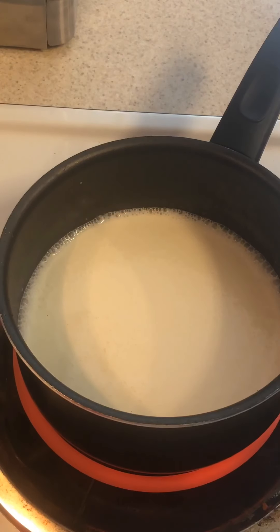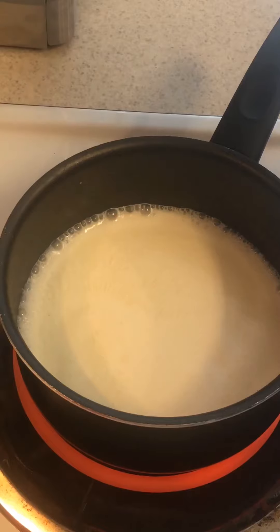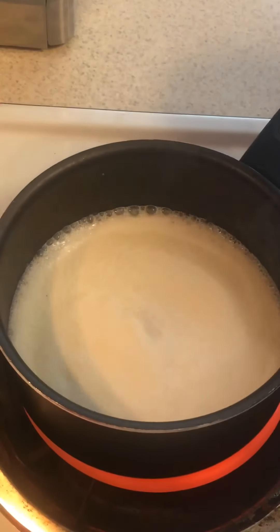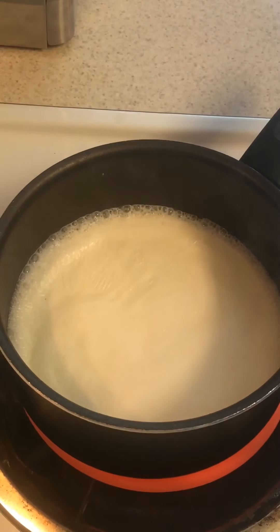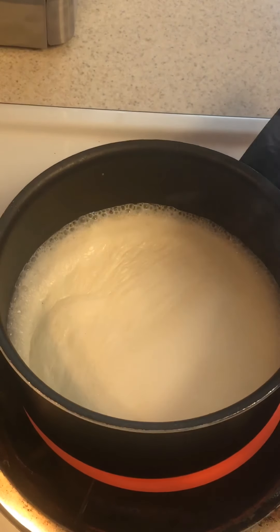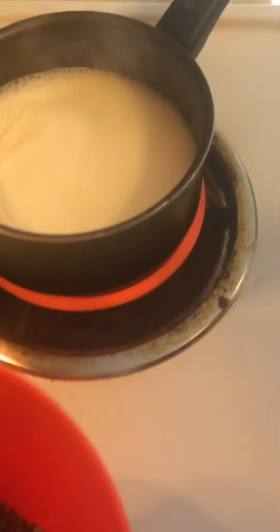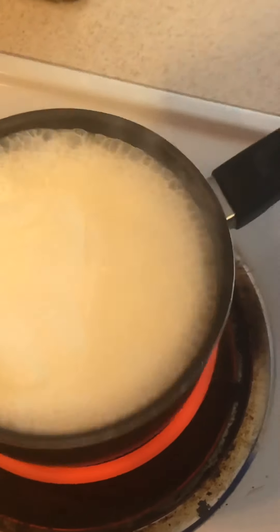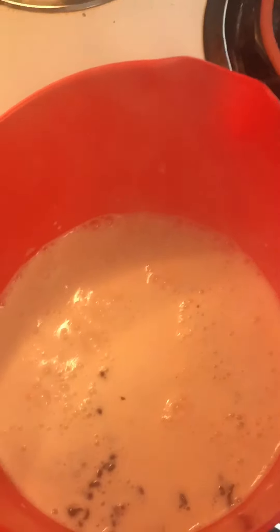Our cream is cooking — the goal is to bring it to a boil, but you really need to keep an eye on it because as soon as it really starts boiling it's going to rise up, and if you're not paying attention it'll completely overflow. This has about another 20 to 30 seconds. I'm going to move this, put my chocolate chips here — and as you can see it's starting to rise up. We're going to dump it right onto the chocolate chips, just like that. You want to make sure the chocolate chips are just submerged.